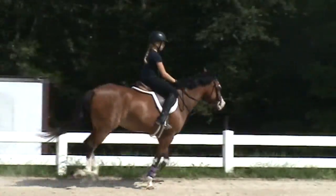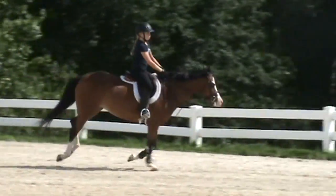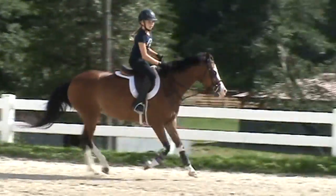I still think they're not used to going too fast. Well, they gotta get that mentality. Yep. They gotta get used to down the diagonal.